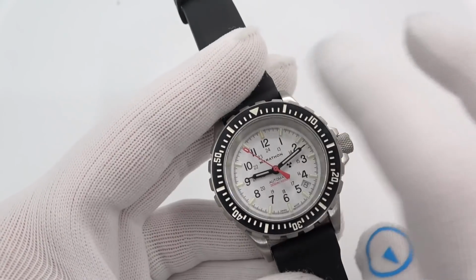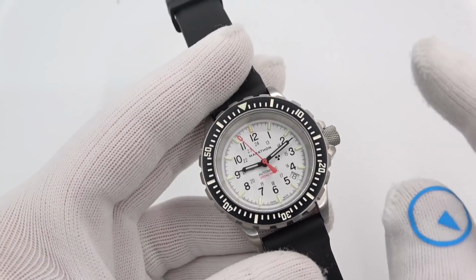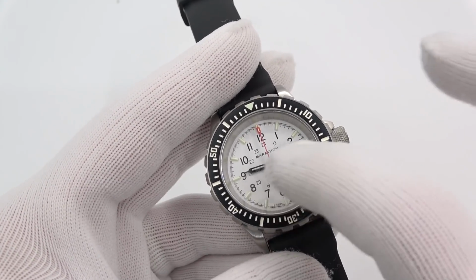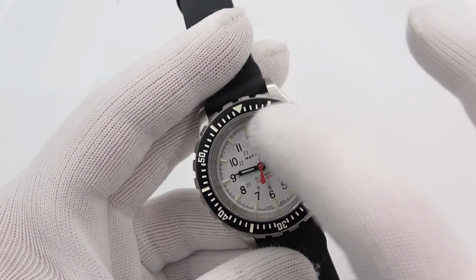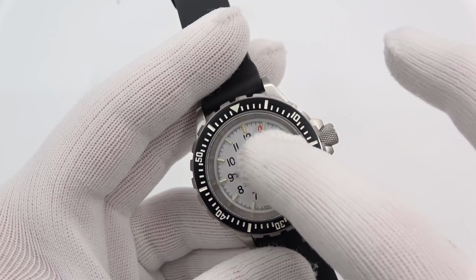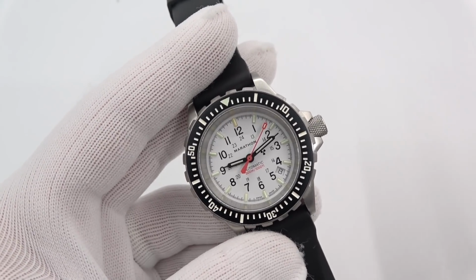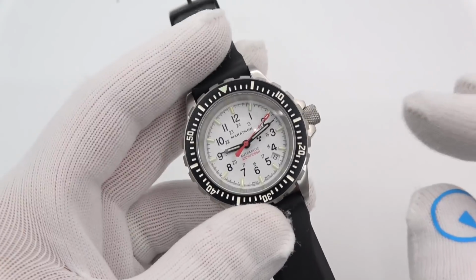The bezel is, well, we'll see the bezel when we get to the lume shot. So we have gaseous tubes on the hour, minute hand, the tip of the seconds hand, and then all the markers. The 12 o'clock is orange. The rest of them, I believe, are green, but we'll check it out when we do the night shot.